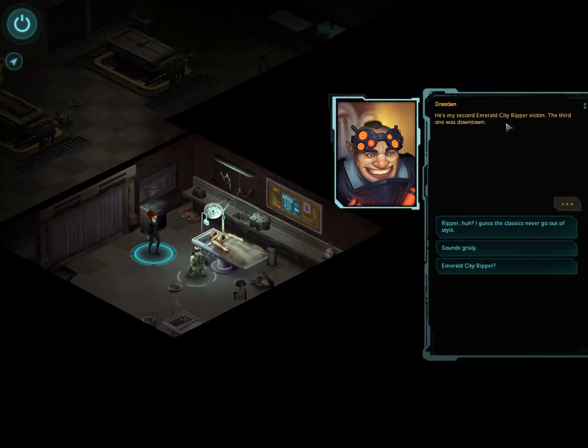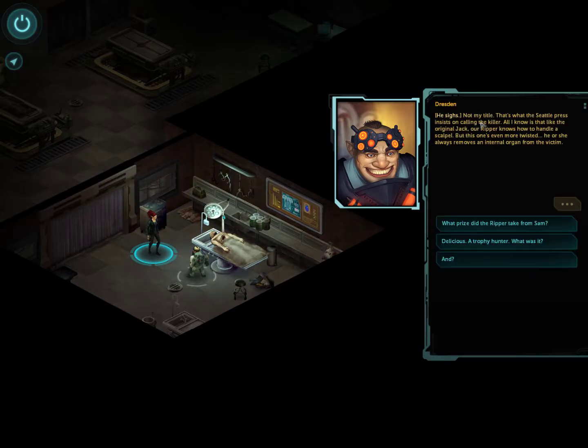"He is my second Emerald City Ripper victim. Third one was downtown." He sighs. "Not my title. That's what the Seattle Press insists on calling the killer. All I know is that, like the original Jack, our Ripper knows how to handle a scalpel. But this one's even more twisted. He or she always removes an internal organ from the victim."